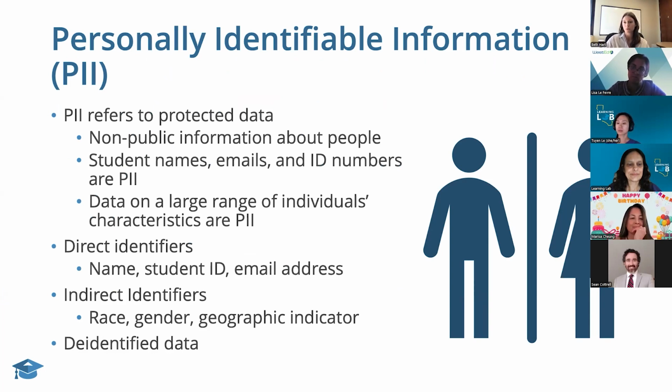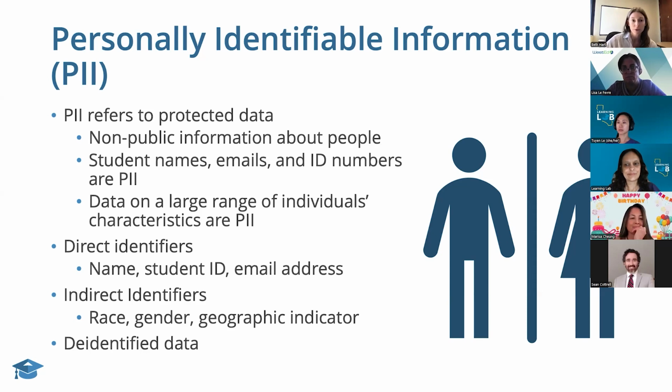And that's really an umbrella term for any kind of information about individuals that when used alone or together with other characteristics can be used to identify people and used for identity theft. So we want to talk a bit about what this kind of protected data is and some of the responsibilities that you will have if you're handling this type of data.